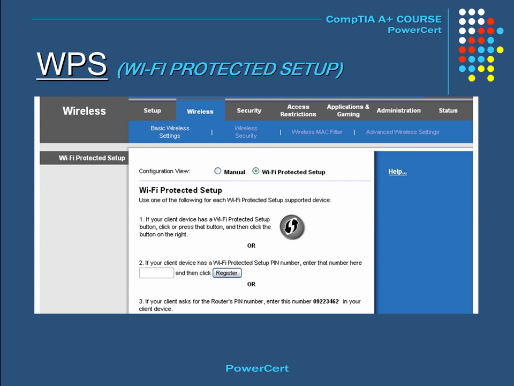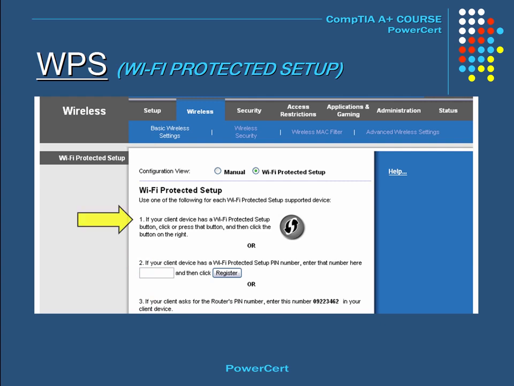And our last wireless security protocol is WPS. WPS stands for Wi-Fi Protected Setup. This security protocol was designed for users who know little about wireless networks, to make it as easy as possible for them to join a secure wireless network. So here's an example of a WPS configuration page for our router. And as you can see, there are 3 different WPS methods that you can use to join this wireless network.